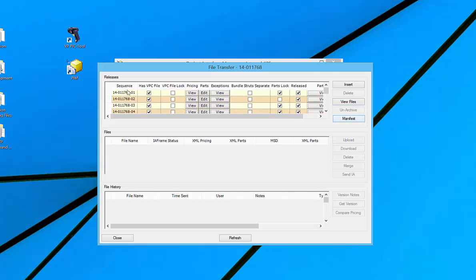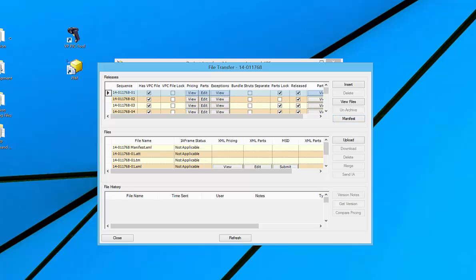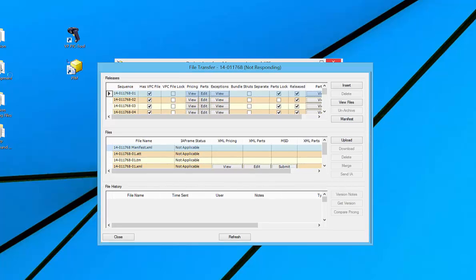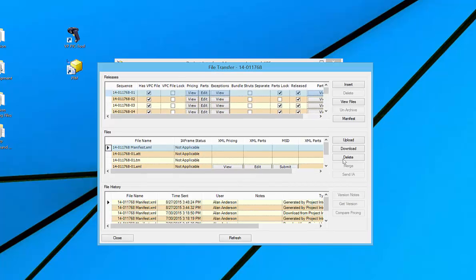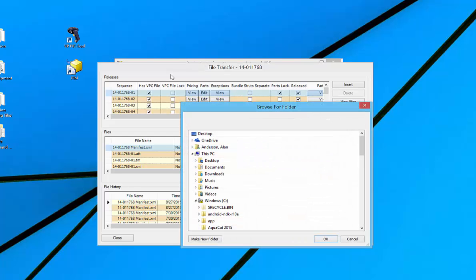This order has 10 phases and I think 57 trucks. It'll build a file that's the order name. It's stored under the 01 sequence, so I pick the 01, and you can see the file. It's order number manifest.xml. So I'll click on this file and download it. And I'll put it in my C Vision Building Files folder.